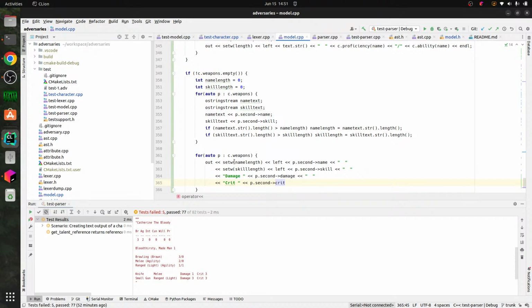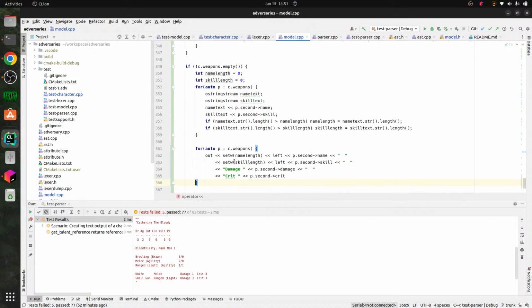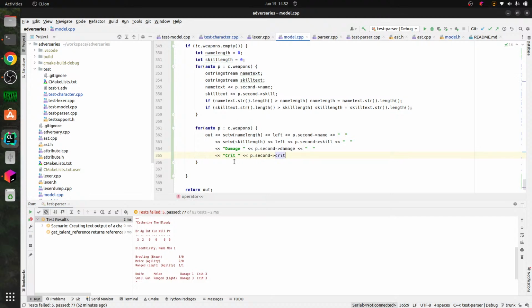I didn't do anything about specials in there. I probably should at some point, if you have special properties on the weapon, like accuracy or something like that, that does need to be noted. But we aren't there right now, so I'm not gonna do that. All right, and so we can just put a new line there, and I think that's good.